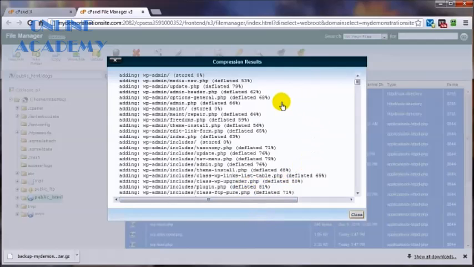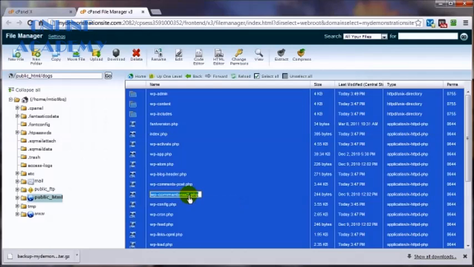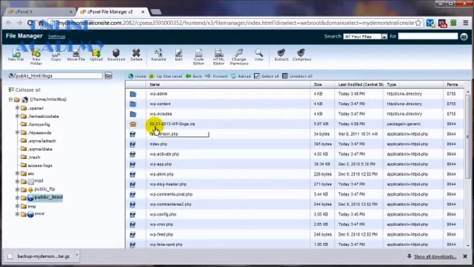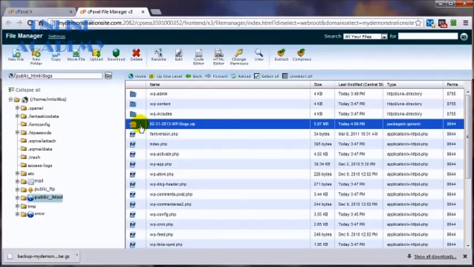And it's not going to do any harm to the site itself, because what it's going to do is, let me go ahead and reload. It's going to, in addition to having all these other files, it's going to also include this zip file. What I would want to do is get this onto my computer by selecting it, downloading it to my dated folder. So if anything were to happen to my WordPress site here in the future, I could just upload this zip file, and then with it selected, I would click on extract, and then it would extract all of these folders and files that were contained in this zip file to begin with.